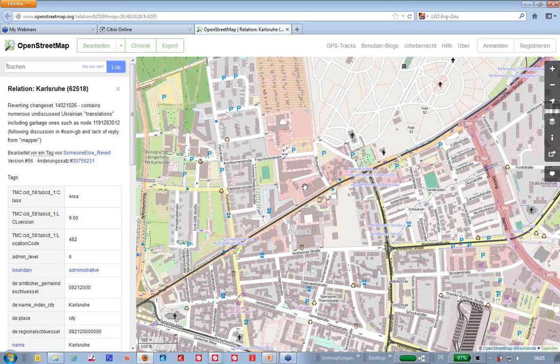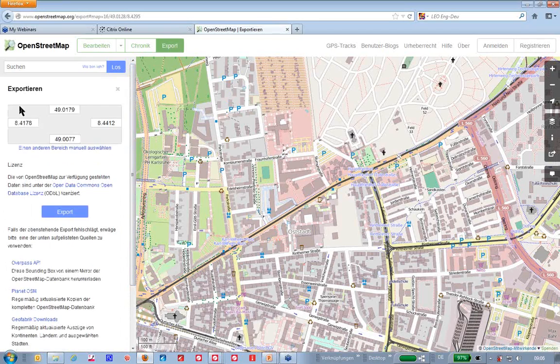You can see here in the middle, this is PTV, where I'm sitting at the moment, and here we have an export function in OpenStreetMap. We can choose the area we want to export, and then we can click on export, and the data will be prepared in an OSM file. It just takes a couple of seconds.